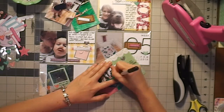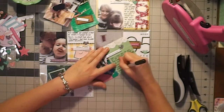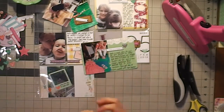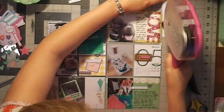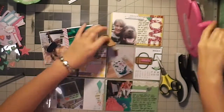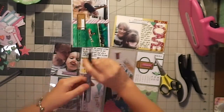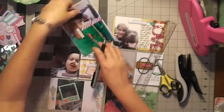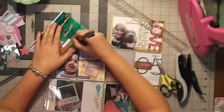I'm journaling about the morning — the day — that we put Sheldon down. We still had plans to meet up with one of my friends and she still came over. Here Dora is getting all the cuddles she can, Ayla's playing puzzles on the floor, and my friend Rachel is sitting in the background with Dora getting attention. I'm putting these two photos side by side and using this chipboard die cut piece from the Freckled Fawn kit to separate them. I'm using another one of those tags with my ATG to attach it, and another banner sticker. I'm also using my Sharpie pen to write a little bit of journaling, because it was Ayla's last week of swim lessons before we went on a six-week holiday.